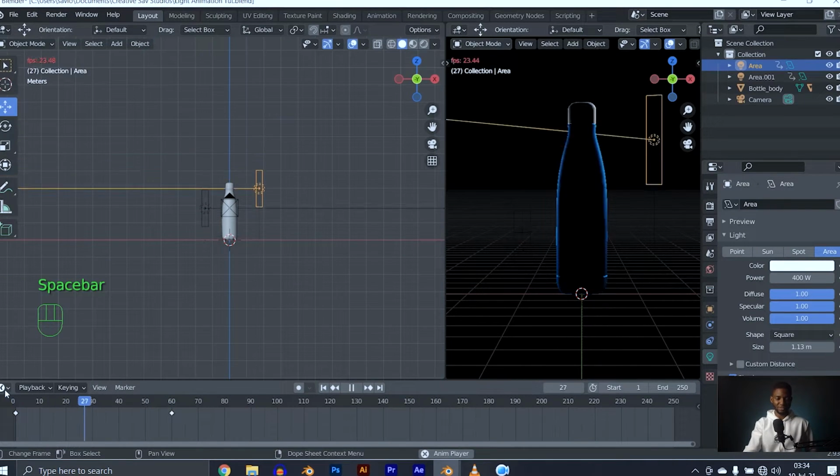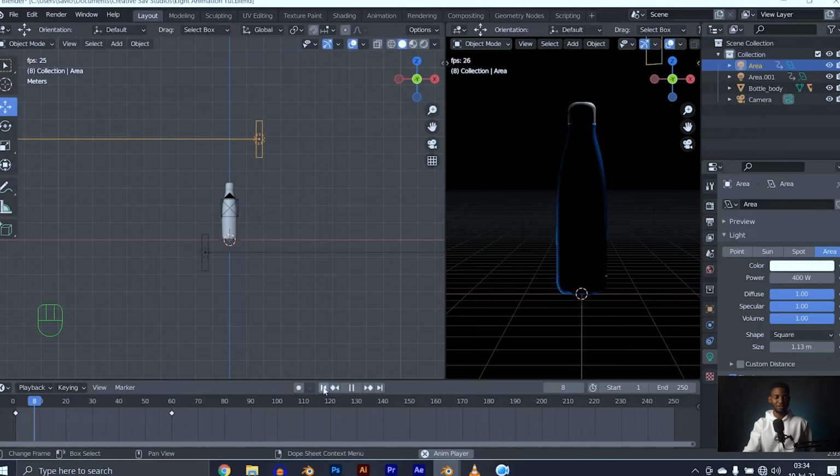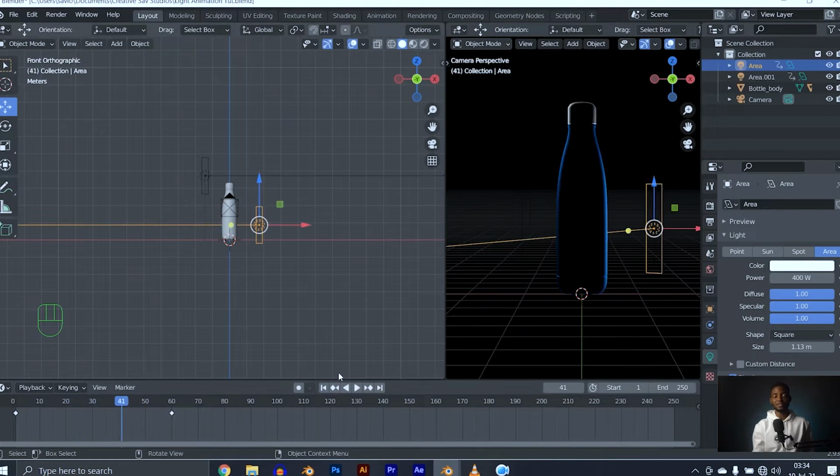Yeah, you have your shot already. Now you could play with this. You could do this however you want. You could make one light come down first. You could make them go the same direction. Just mess with this. Mess with the intensity, mess with the position of the light. I want you guys to create something different. It doesn't have to be exactly the way I did it. So that's for your first shot. Really easy.